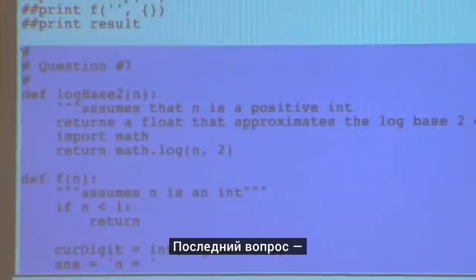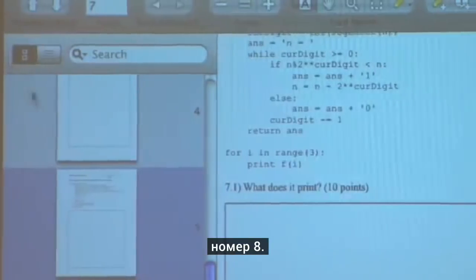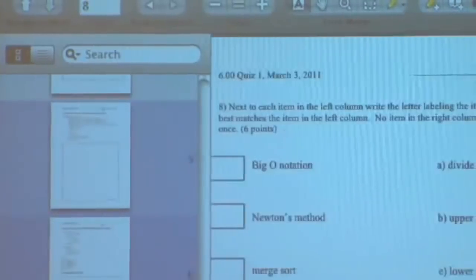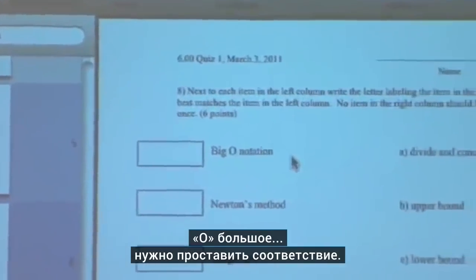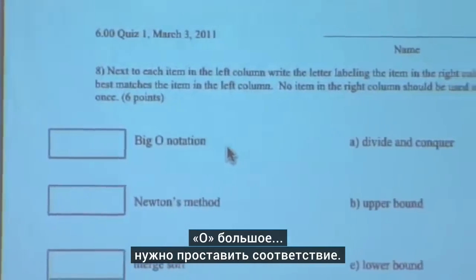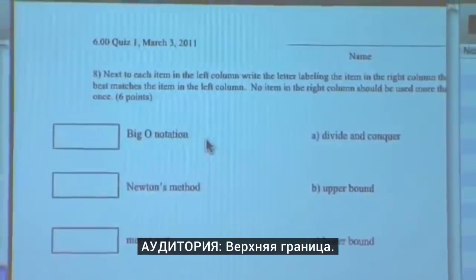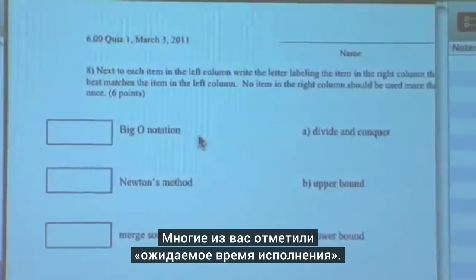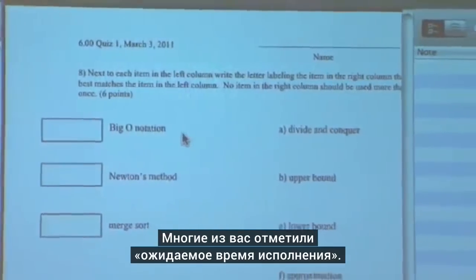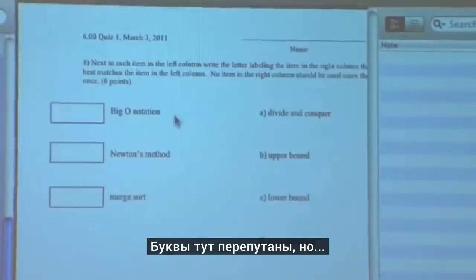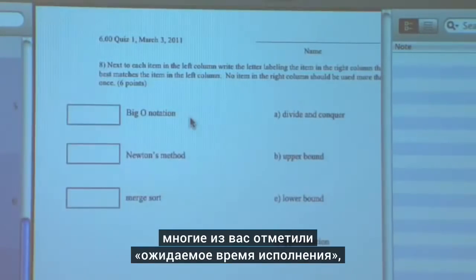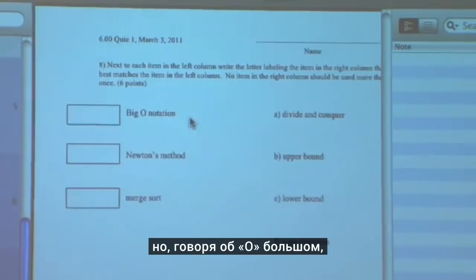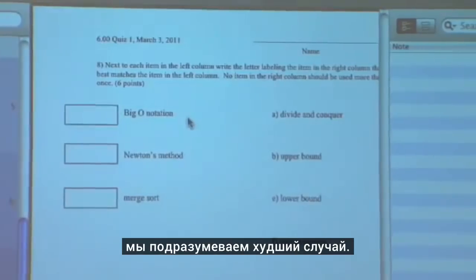All right. So the final question, number 8. Big O notation, if we match it up, does anyone know what it is? Upper bound. Yeah. A lot of you put the expected running time, and the letters are messed up on this, but when we are talking about big O, we're talking about worst case scenario.